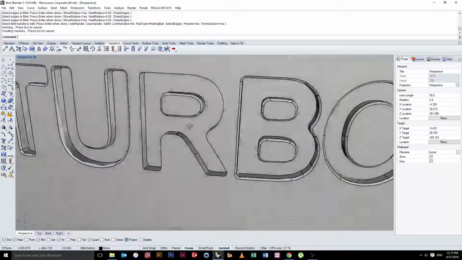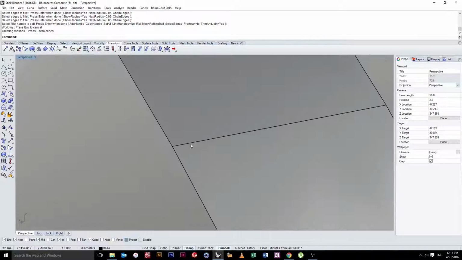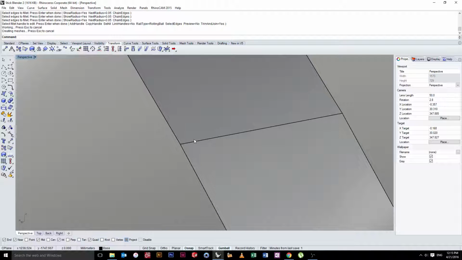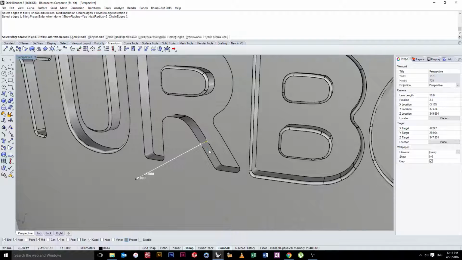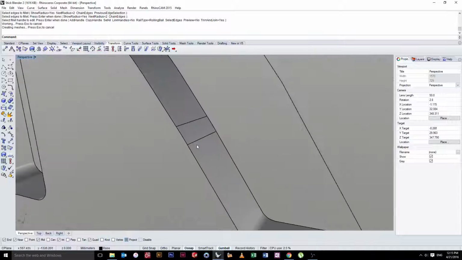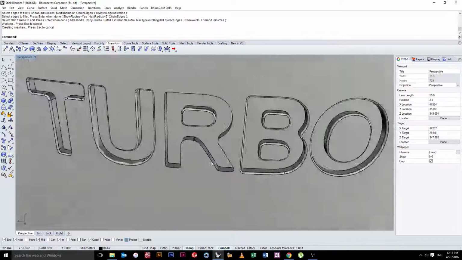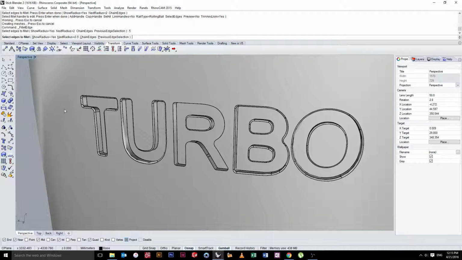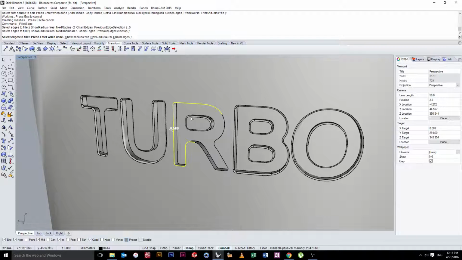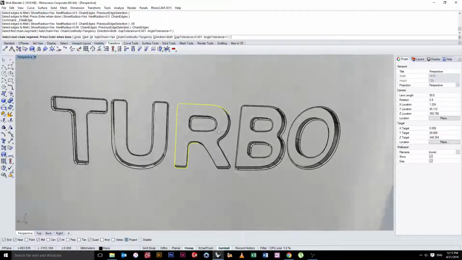So the only problem we seemingly have was down here. Let's zoom in and see what's going on. It looks like there's a bit of a sharp edge in there, so I might try fillet that itself, see if that needs to be rounded off. Okay, it did. It's just sometimes the typed curves aren't perfectly smooth, so we'll try to do another fillet there of 0.05 again. Try chain edges, see where we go.